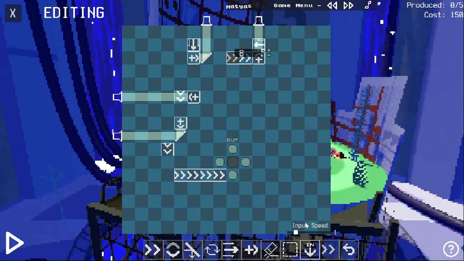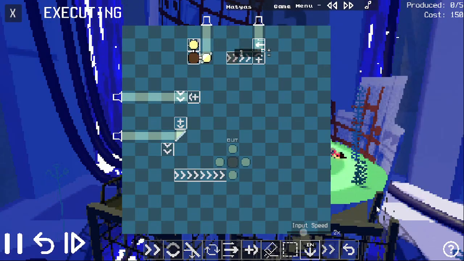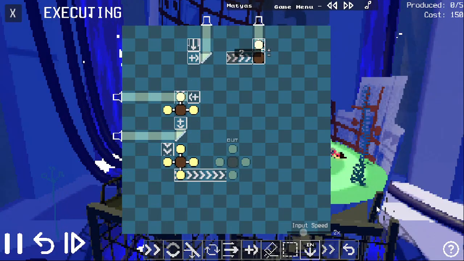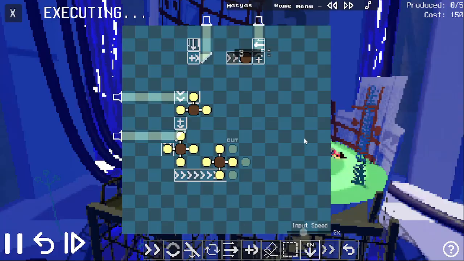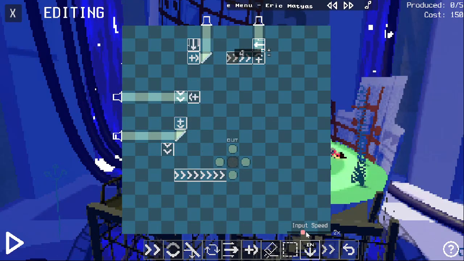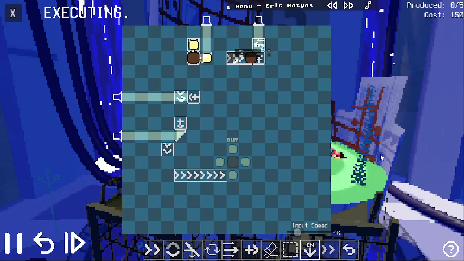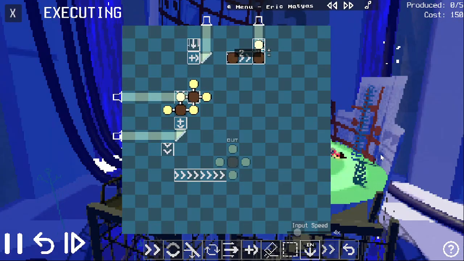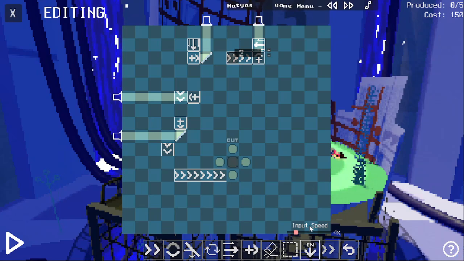Did I reduce your input speed? How about 4? How about 2? I feel like 2 is gonna be a problem. 2 is definitely gonna be a problem. Look at this, these guys are barely touching. So actually, how bad is 2 going to be? Oh yeah, kinda expected that. It's okay, 4 works.